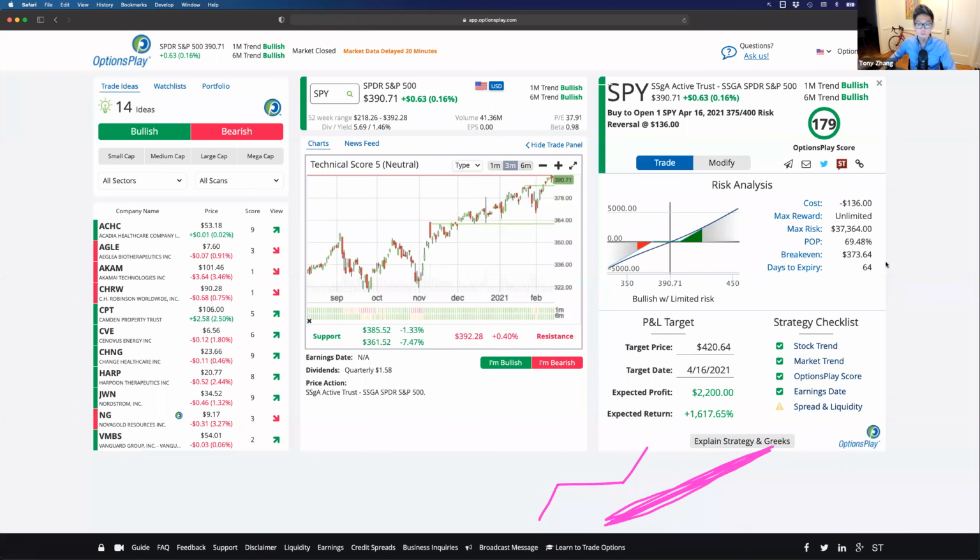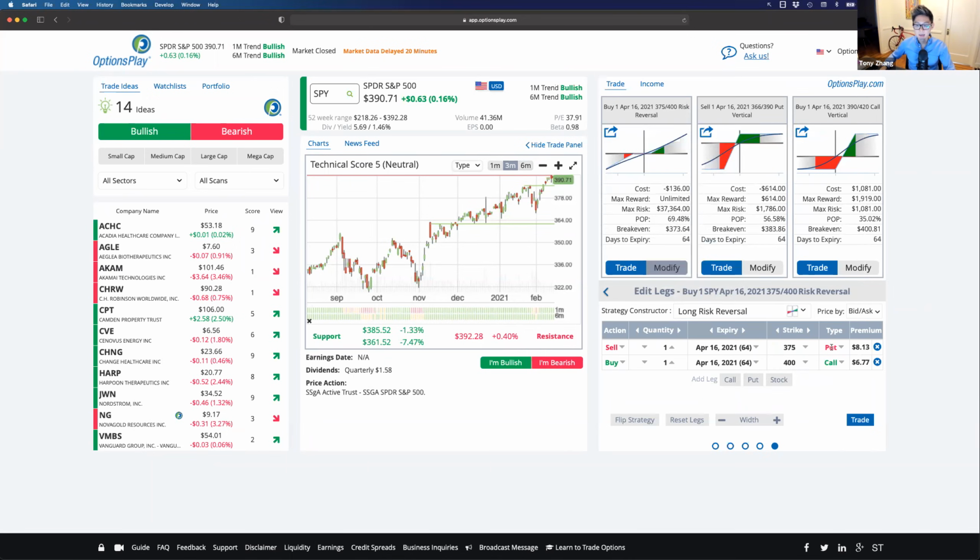Because that's really what a risk reversal is designed to do. It's designed to mimic a stock position in the short run. So people trade these risk reversals, generally speaking, in an earnings event because it provides a little bit of protection to the downside if you're wrong, right? Especially if you hold it to expiration. But if the stock makes a big move to the upside, you participate in it similar to a stock position. So that's what a risk reversal is when you're selling an out of the money put and buying an out of the money call.